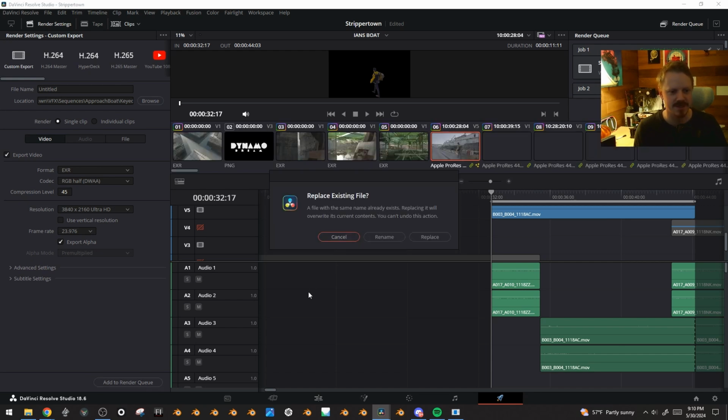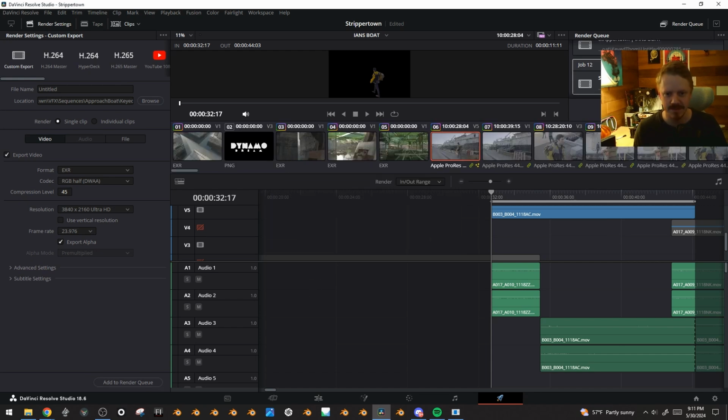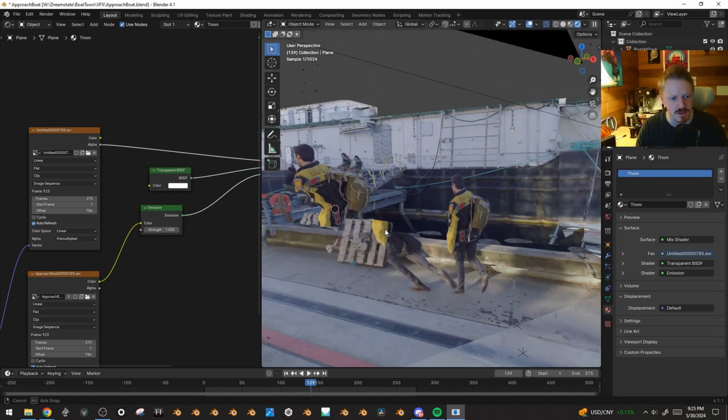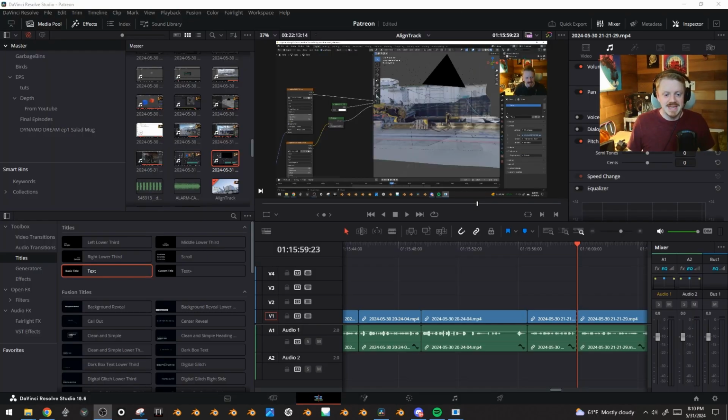But okay, yep, replace it. Here we go. And look at that, he's just floating there, and from the camera view, it's all perfect. Ugh, and if anybody has any idea why my voice suddenly started sounding echoey like that, I would love to hear it, because that's very weird. I think it has something to do with the CPU. I'll try to figure that out.